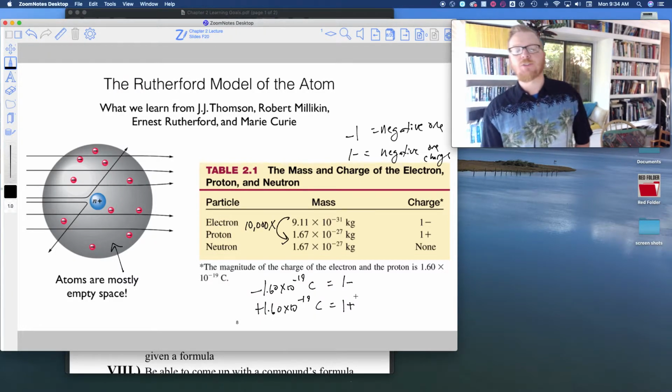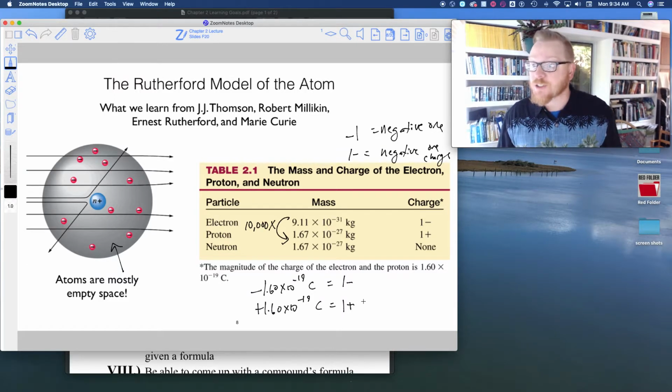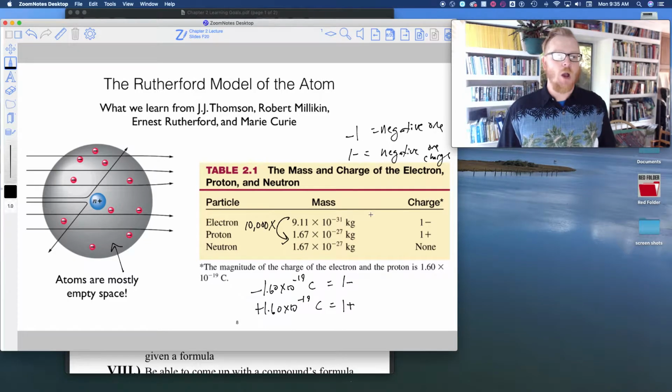So in this class, when you see us write 1 minus and 1 plus, or even 2 plus, 3 plus, 4 minus, it's really this number times 2 or 3 or 4, whatever the number is, okay? You don't have to memorize numbers. I'll always give you numbers. But recognize that the charge of a single solitary electron is a tiny, tiny number. Of course, if we have a lot of electrons, like billions and trillions of electrons, then we would have quite a lot of charge. Okay? So we're going to build that up here as we go.